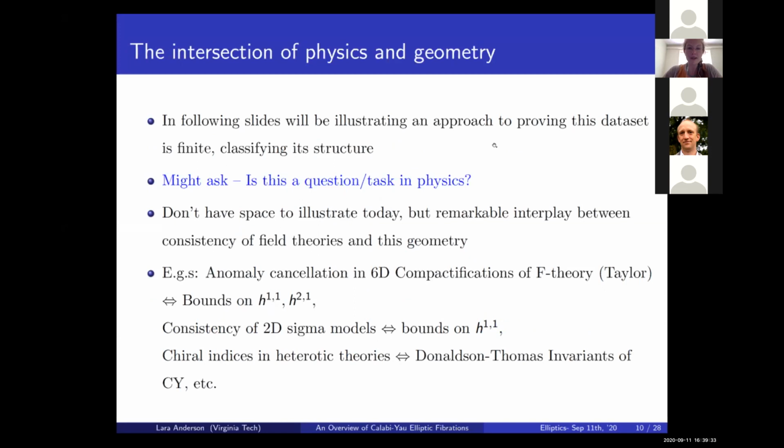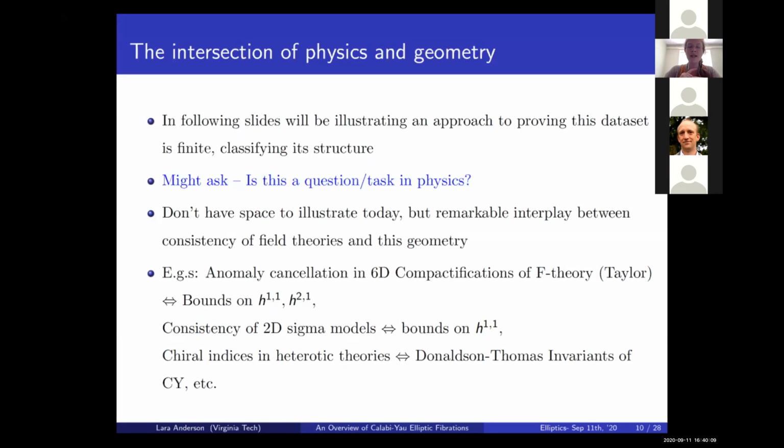In the following slides, I'm going to take a deeper dive to try to illustrate why this data set, at least for threefolds, might be finite, and how to characterize some properties of its structure. Now remember, if you're not a mathematician, you want to say, as a physicist, I am seeing these Calabi-Yau geometries appearing in my calculation. I would really like to be able to constrain that set and say, this is the range of things that I can get, so that I could constrain something about the field theory that is underlying my real problem in a meaningful way.